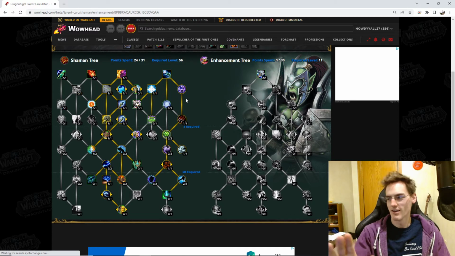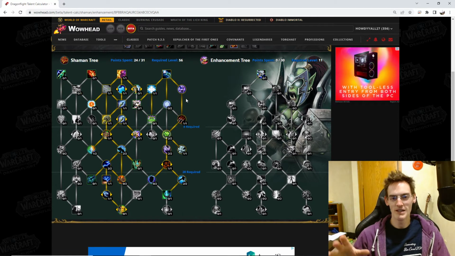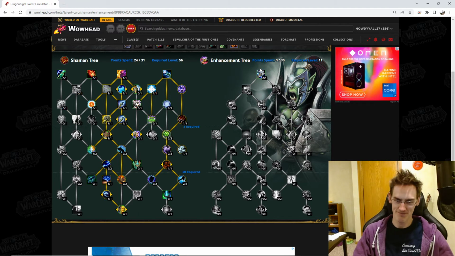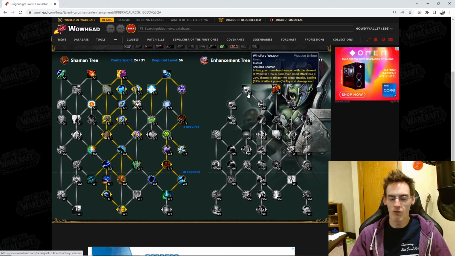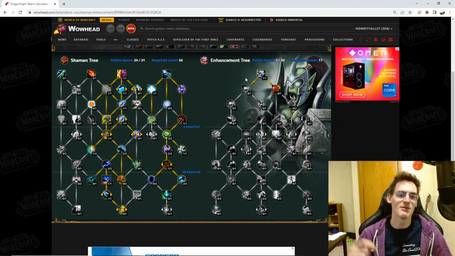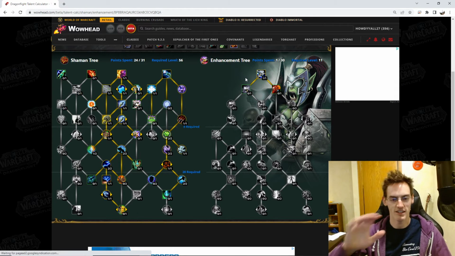So enough on the class tree for now. Let's go to the real meat and potatoes of this, the enhancement tree. Love how I say now we're getting in the good stuff 20 minutes in, but this is where it gets good. So obviously Storm Strike right up there at the top. I wouldn't expect anything less. That is the Enhancement Shaman damage dealer that we know and love, going back to Burning Crusade Classic.